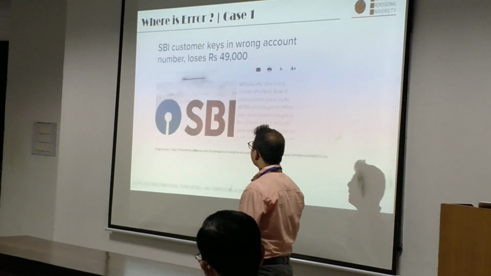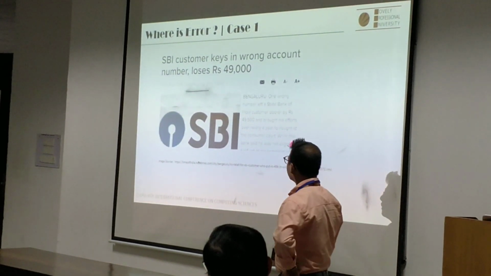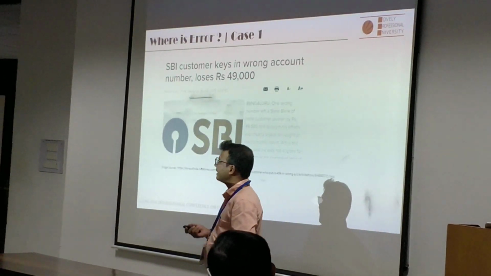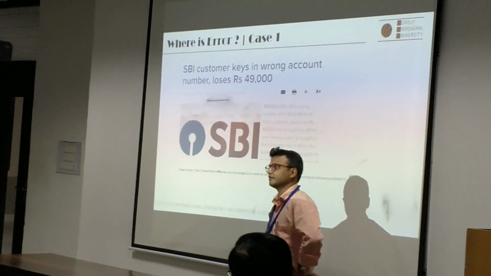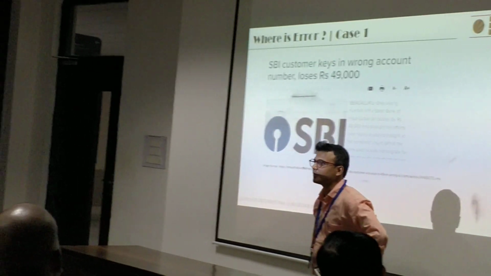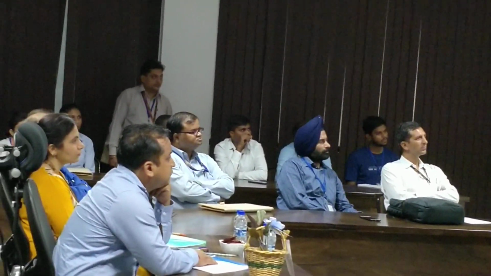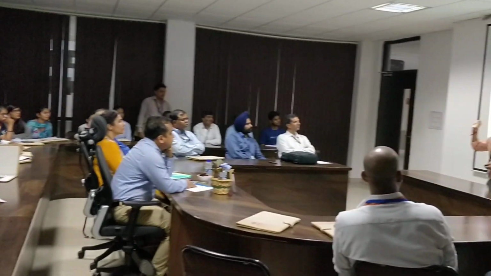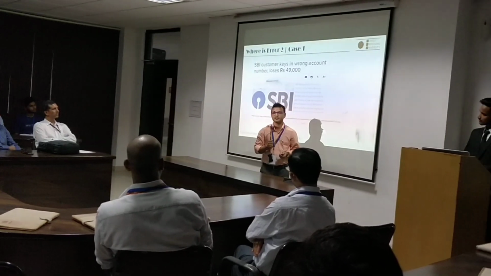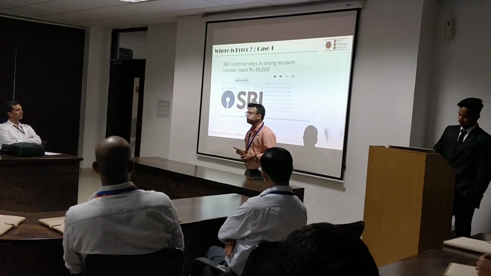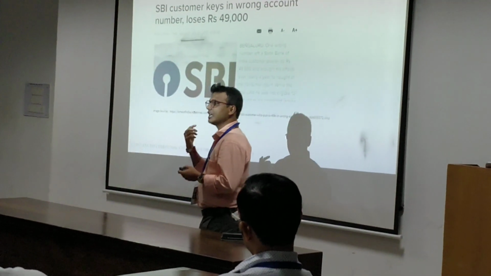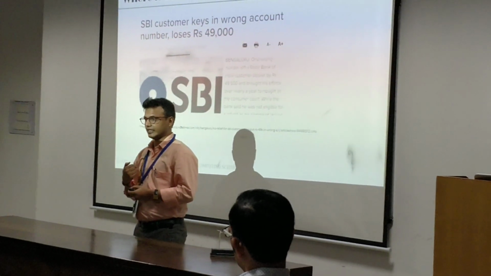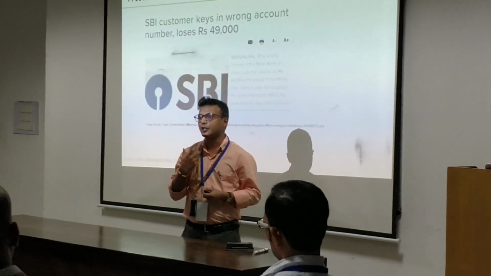The error is here. You might have read this news: a poor common man lost 49,000 at a cash depositing machine, and it made national news. Why did it happen at all? Was it his fault that he used a cash depositing machine rather than going to the branch? I don't think so. As software scientists or computer scientists, we have failed, in that common people are not able to use that system.